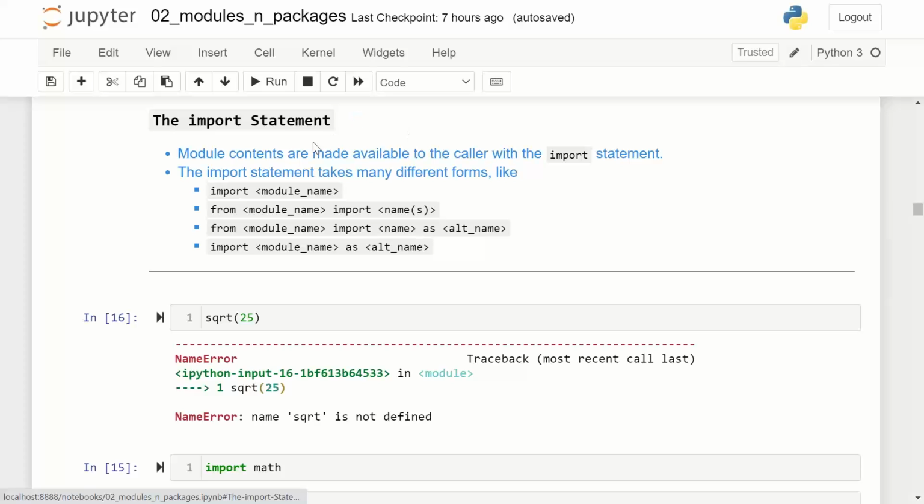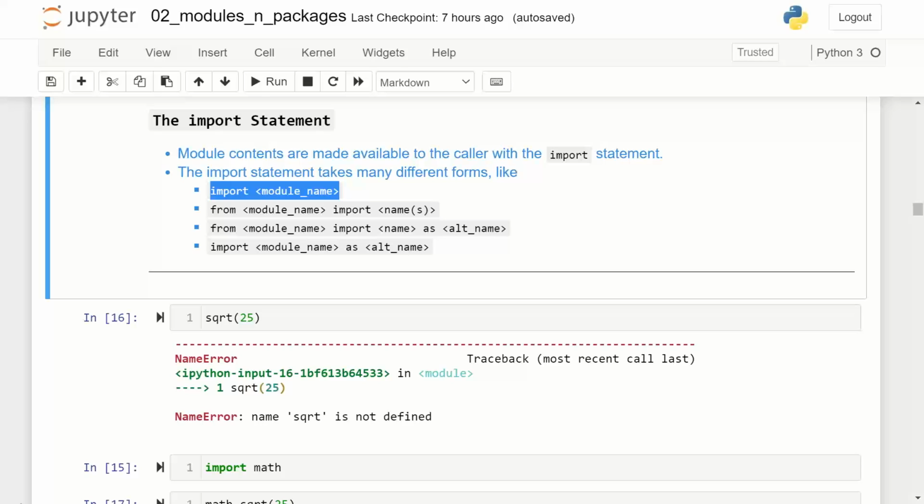There are four main syntaxes of importing and using a module. The first one is very basic. Import the module name. The moment you say import module name, all the functionalities and variables declared in that will be available to you. The other way is I specify the module.